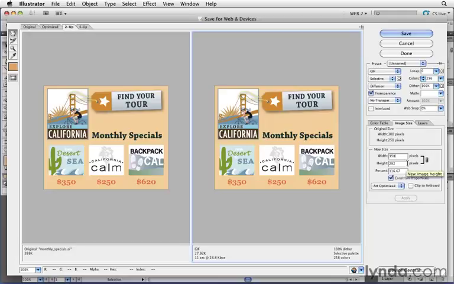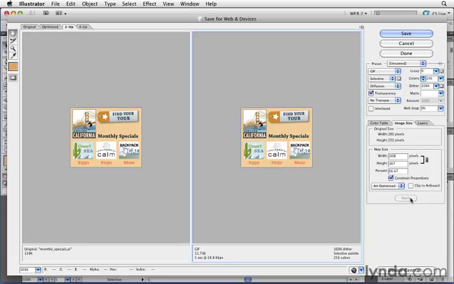If I need to go smaller, I can simply come again here to the width, type in maybe 200 pixels. Remember, you have to click on the Apply button, and now it resizes to this size. So really, it's a great way, instead of me having to manage multiple sizes and multiple versions of my artboard, I create one size and then just export it at the size that I need.